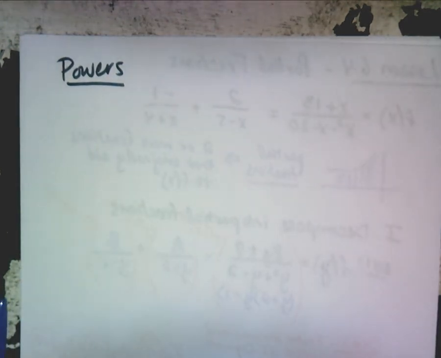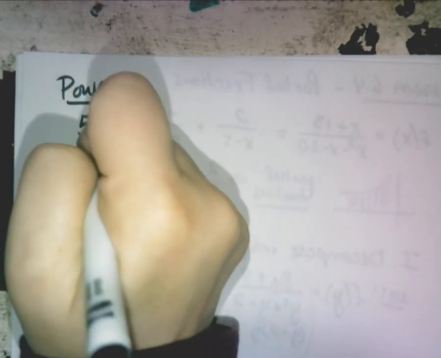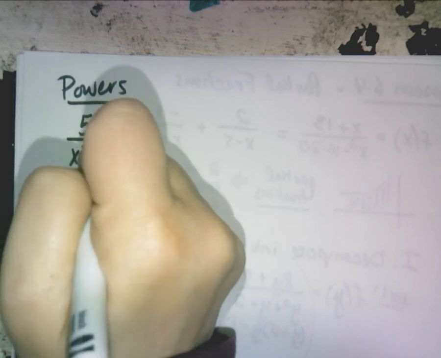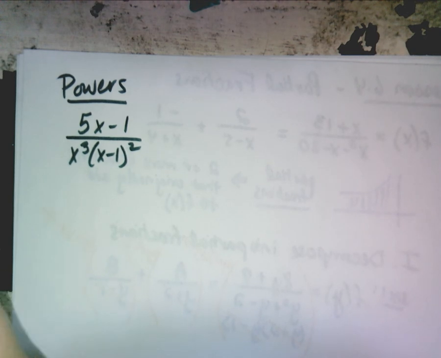All right. There's this thing about powers, though, with partial fractions. So if I had like 5x minus 1 over x cubed times x minus 1 squared, and I said decompose that into partial fractions, we have a problem with powers. Because powers, again, we're talking about your future in your calculus career. When you start to try to integrate them and everything like that, your partial fractions need to be singularly all the way down to 1. So here's what I mean.